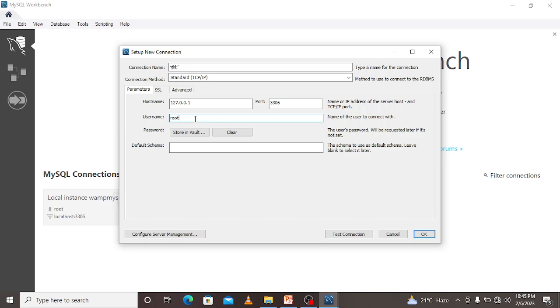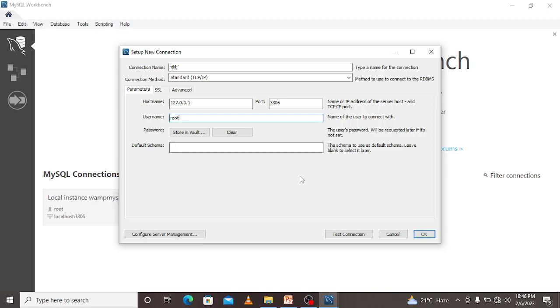For me, I created a username and I named it root. For the password, you can choose to store it in the secure vault for this connection, or you can clear it.